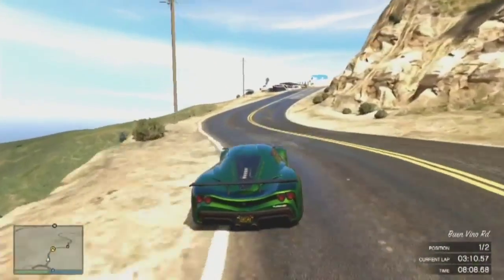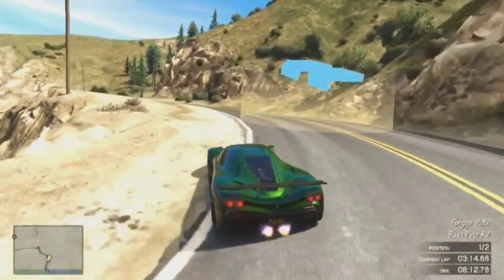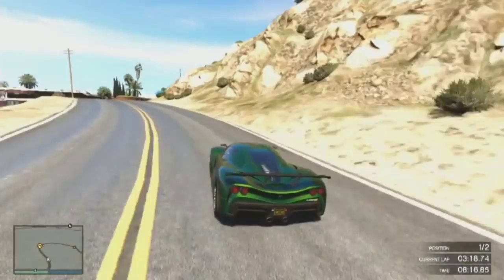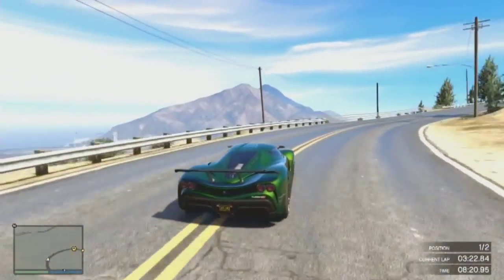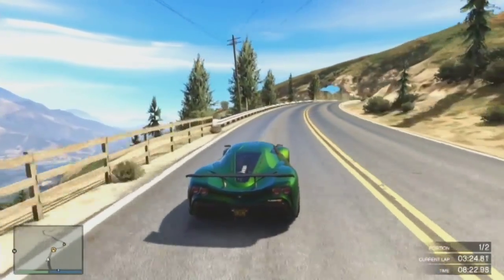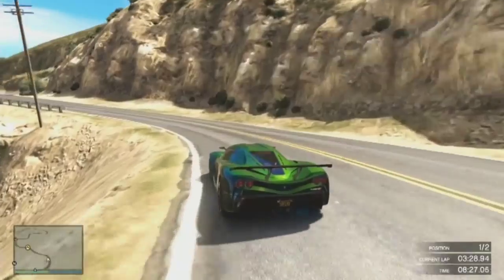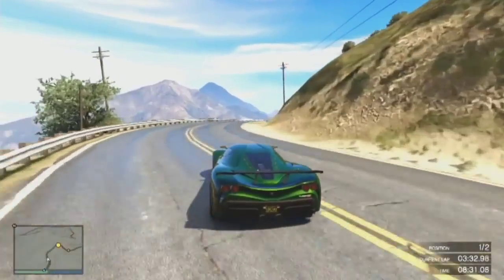Indeed. This section here is where the Turismo is actually a lot of fun, really. You're just dipping across dirt sections and the back end's kicking around. And as messy as it looks, that was, you know, decently fast through that section. So there are obviously advantages to staying on the road and keeping it smooth, but when it comes to optimal lines, you're dipping off the road, you're two wheels in the dirt, you're halfway up a mountain, you're flying off the side of a cliff generally.